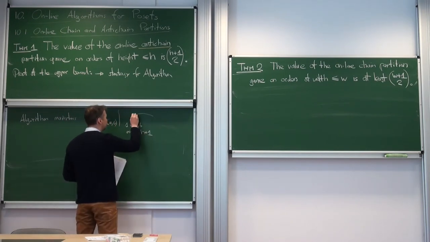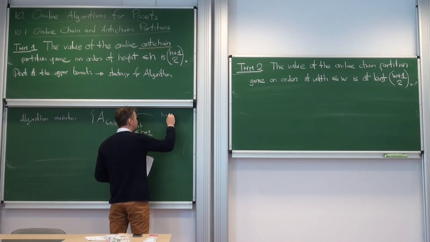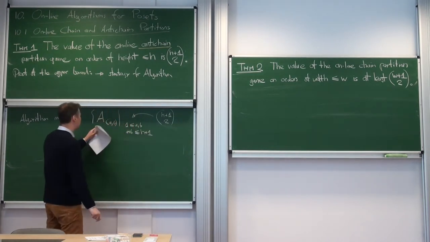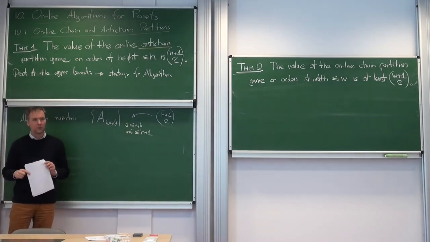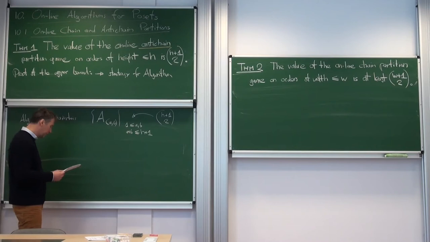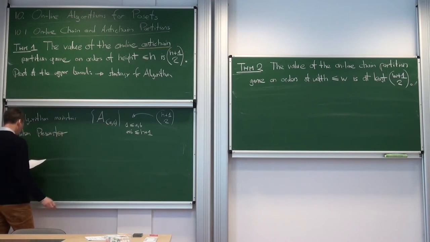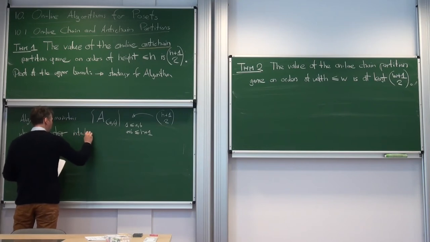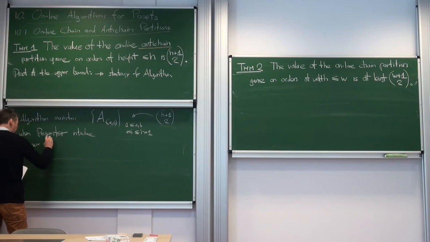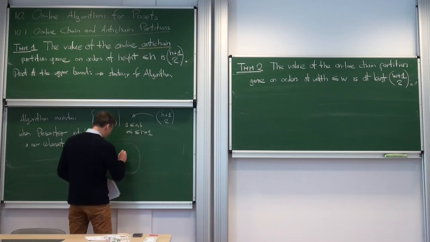So the number of possible pairs like that is exactly h plus 1 choose 2. And each set of the family will be an antichain. And this will be a partition of our poset. The algorithm starts obviously with each set being empty. And now, when the presenter introduces a new element, so imagine that the poset so far is like this, yeah? It's a poset. And now x is introduced, yes?